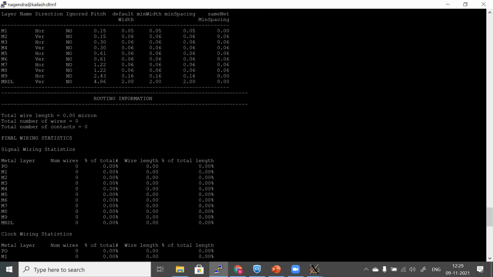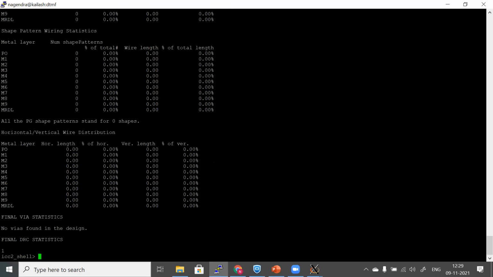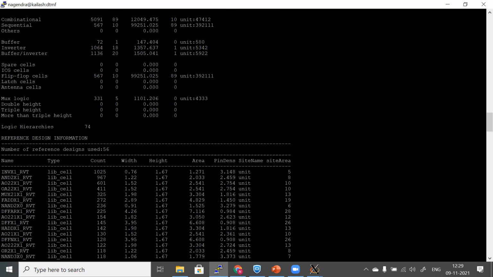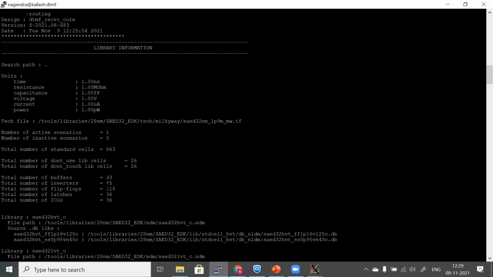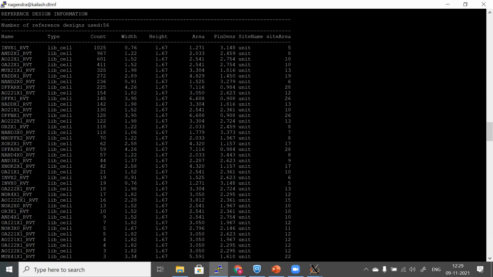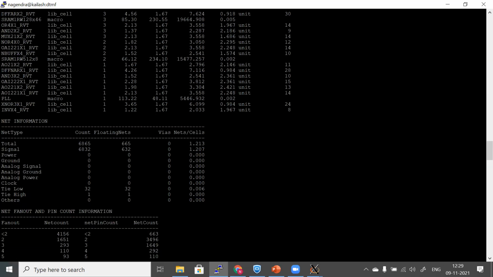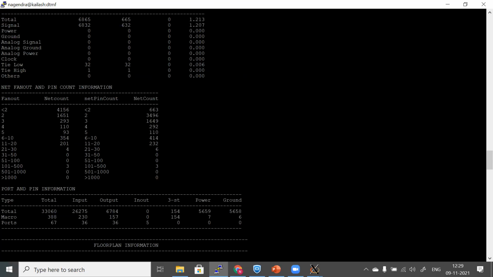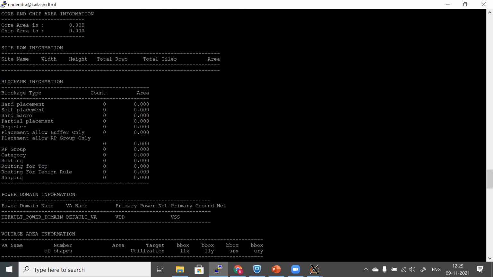Get pins, you will do. Do it and tell me how many pins are there, fast. In this you don't have any pin information? Port and pin information is there, 410.